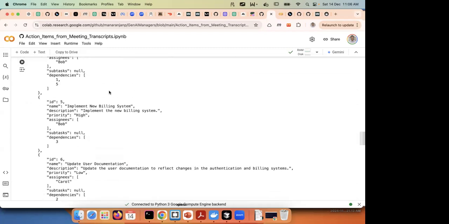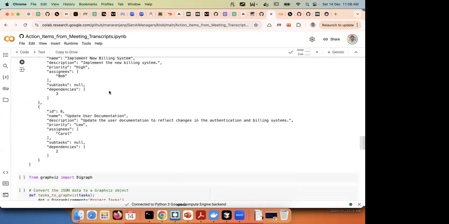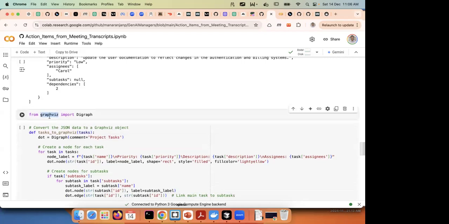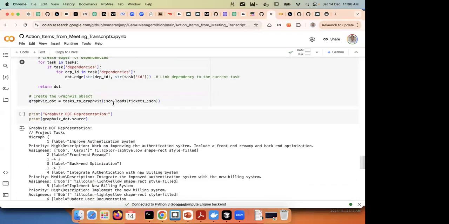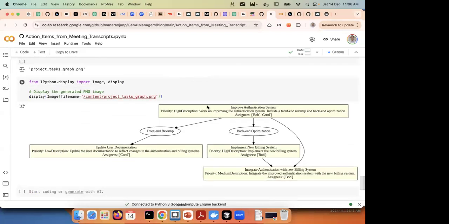And once you create it in JSON format, you can pass it to GraphViz. GraphViz is a library for creating graphs. We normally use it, if you remember, anybody working on ML, for decision tree rendering. And then we can use that to draw this nice graph here.